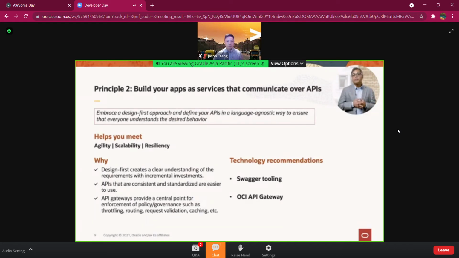So for example, a service can be wholly owned by one development team and they can freely improve on the implementation without having to coordinate code dependencies with other teams. So begin with a contract first approach that is based on the business requirement. Describe the behavior of the service, and you can do this using a format that's agnostic to the implementation, like OpenAPI.